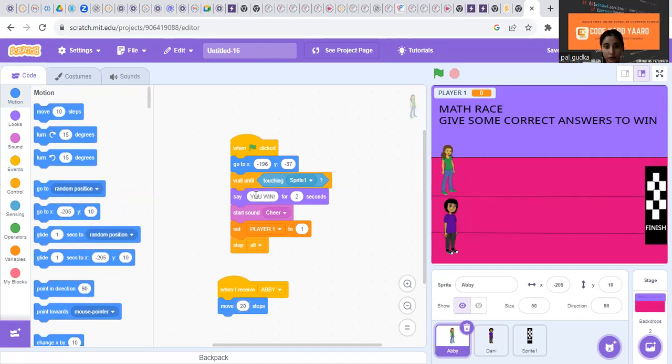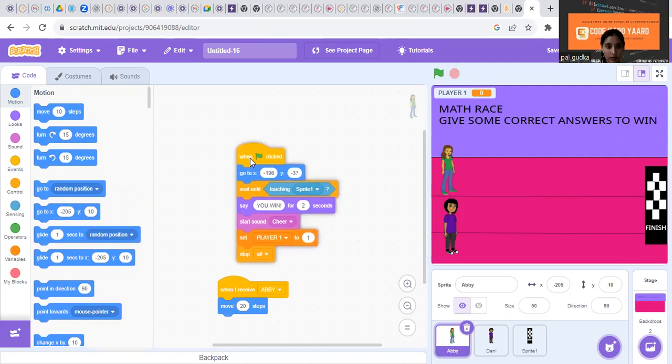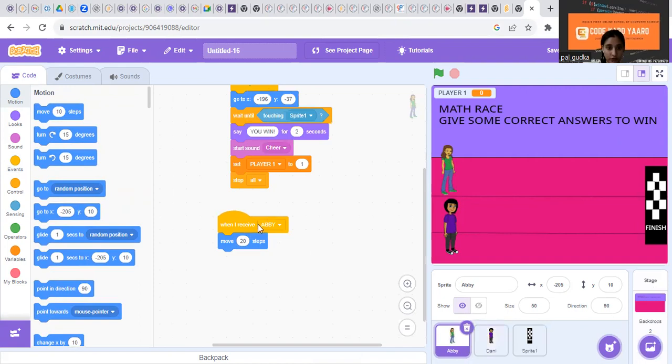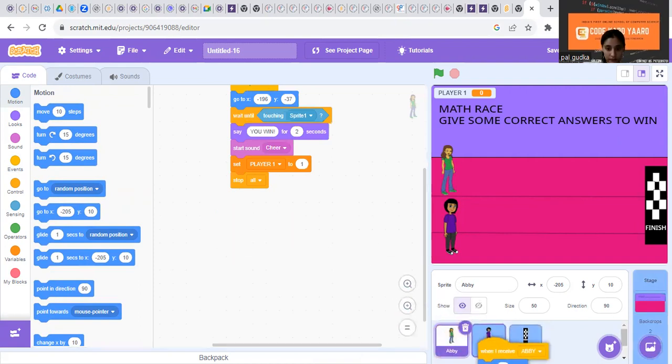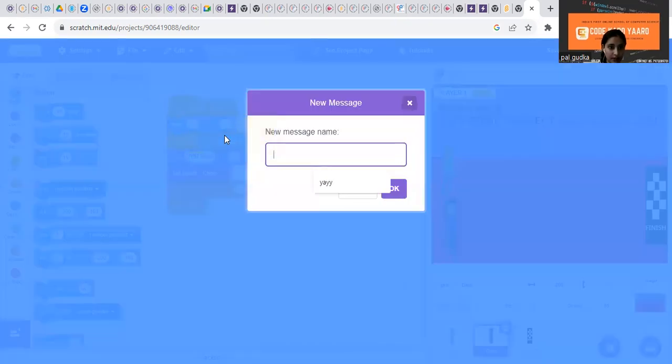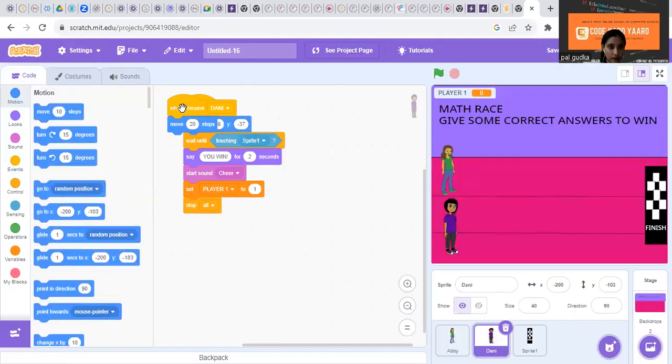Same thing you need to do for Danny. So just drag these instructions and put them in Danny and change a few things. Now go to Danny. Instead of Abby, just put Danny.